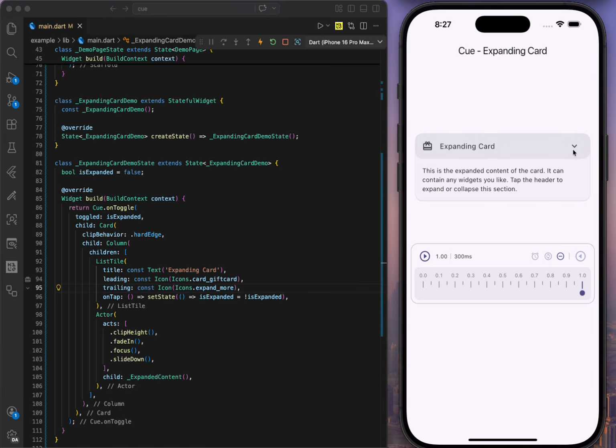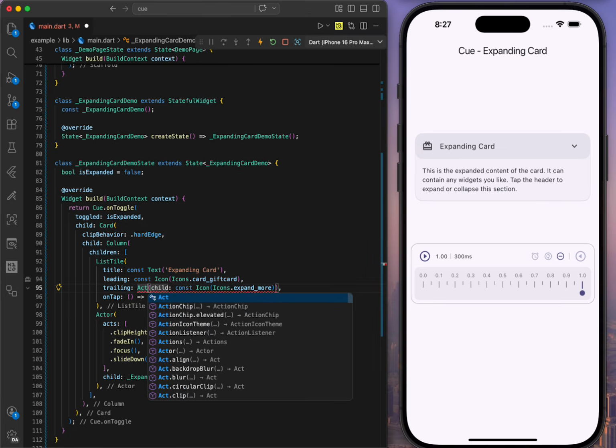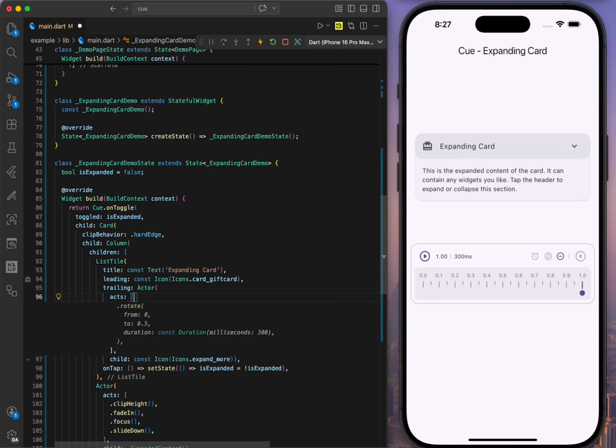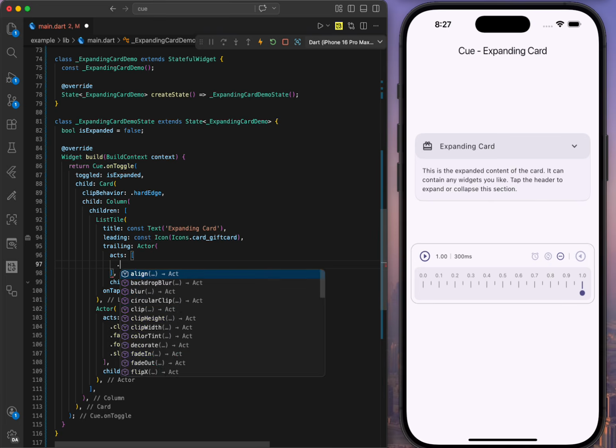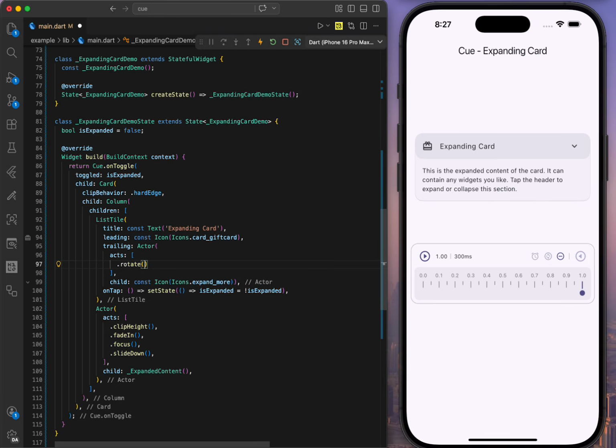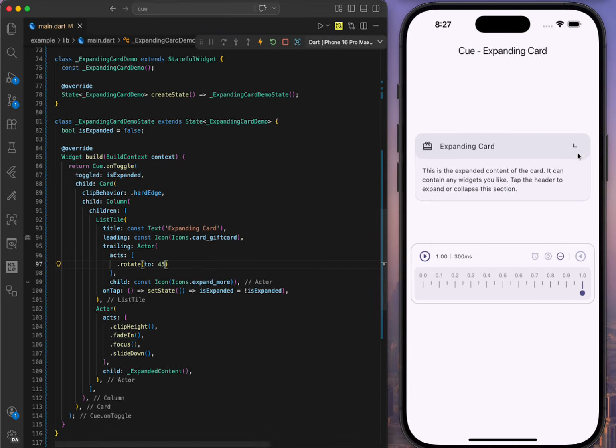Okay, how are we going to make it move? As I said before, simple. We just make it an actor. This widget will act in our little scene here. So what do we want to do? We want to rotate 9 degrees from or to 45 degrees, is it? Oh, it has to be 9 degrees. Sorry. Minus. Right? Watch this.